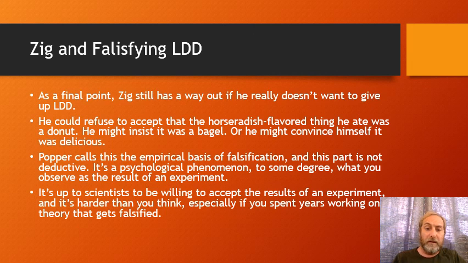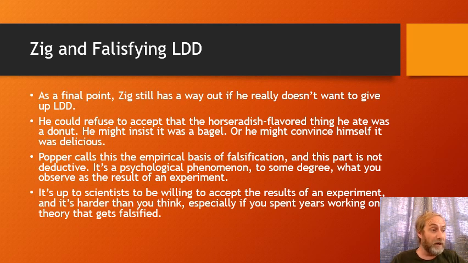And so it's going to be up to scientists whether they're willing to accept the results of an experiment. You will find that scientists who have been working on a particular theory for their entire career, and get one experiment where their predictions come out false, are going to find a million ways not to accept that their theory has been falsified. They'll look high and low, and the human mind is pretty expert at finding justifications for you were right the whole time.